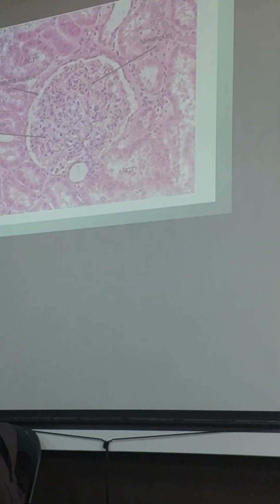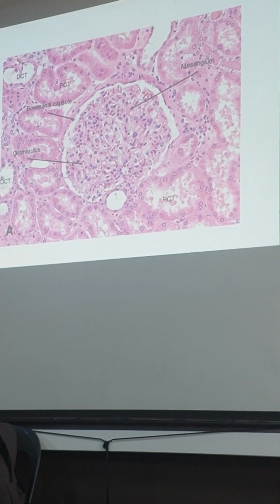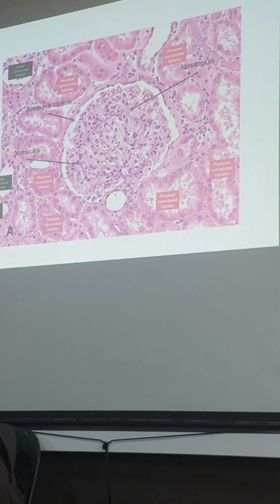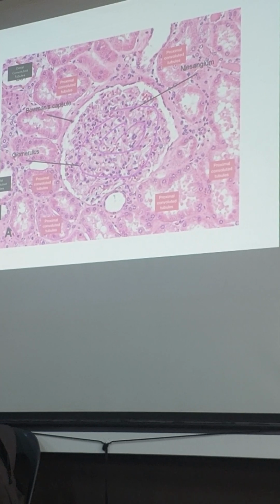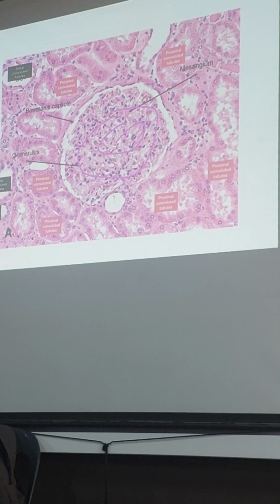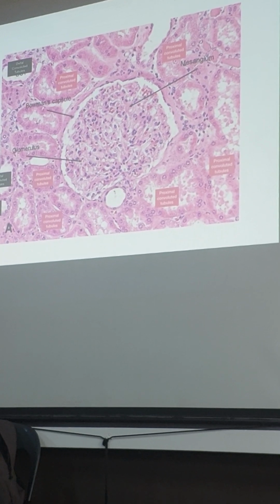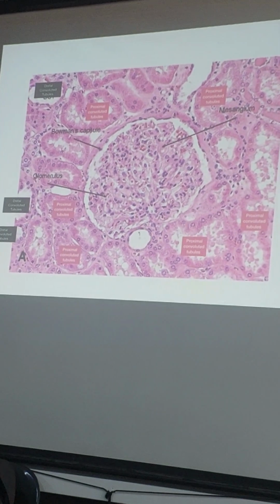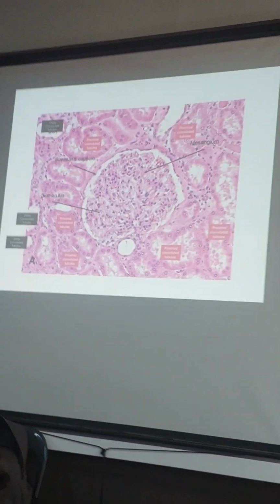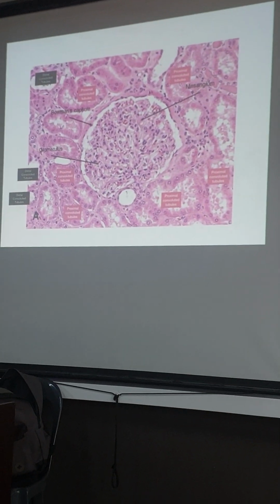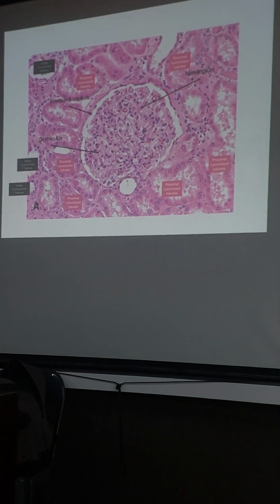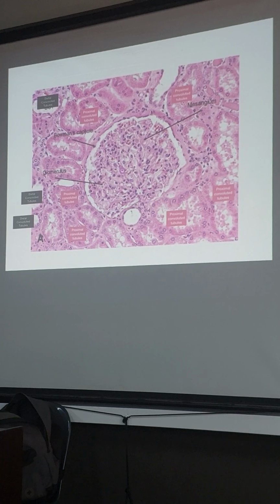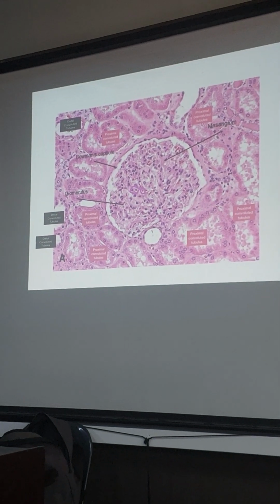Let's go to this one. So in the center, we see the glom. What is the glom actually composed of? Do you know? It's actually capillaries. It's a ball of capillaries that are supported by cells called mesangial cells and also podocytes. In fact, you can see some of these capillaries. The lumen has red blood cells in it. See? There's a red blood cell here. So those are the capillaries.